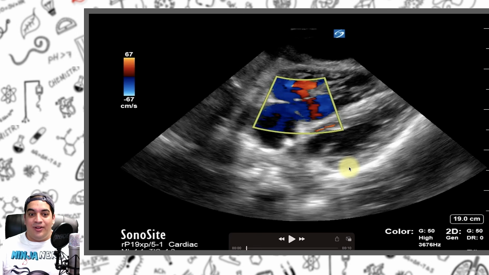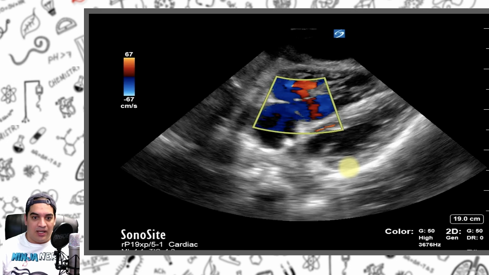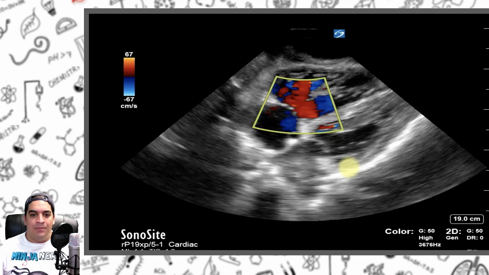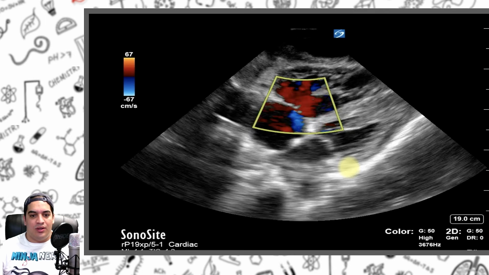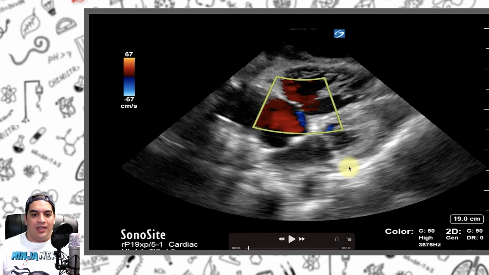All right, engineers, let's take a look here at an echo. This is actually one of my favorite tests that I love to do on patients who I suspect have a pulmonary embolism. It's something that you can do with ease at the bedside. So what I want us to do is to point out some of the structures, get a little bit of orientation down here. So let's scroll through this nice and slowly. A couple of things that I want you guys to see here.